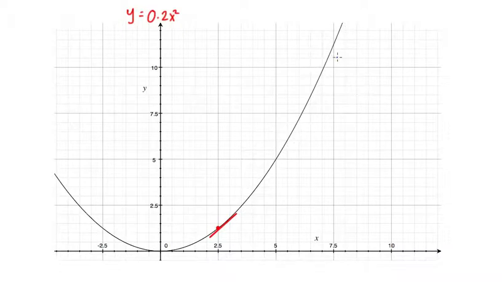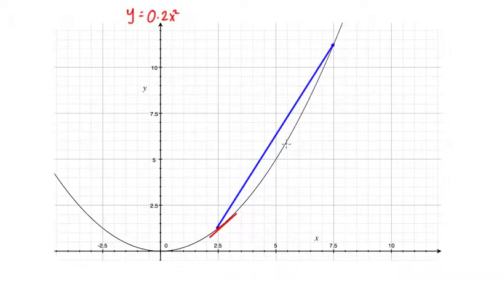I'm just going to use a different color. Let's say I pick a point at 7.5 over there. And I'm going to approximate the slope of the red line by connecting the red dot and the blue dot. If I do that, I get that slope. Clearly, the blue line is much steeper than the red line, so it's not a good approximation. This happens because we chose a point that's really far away.